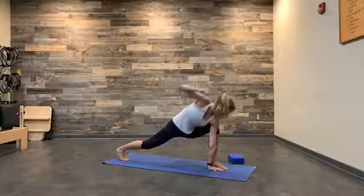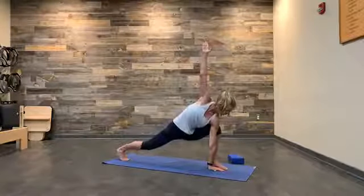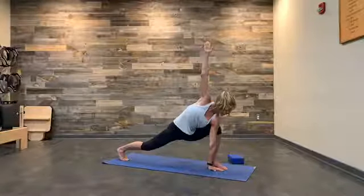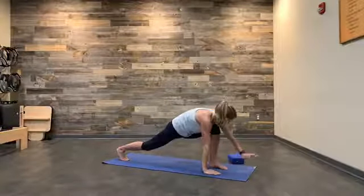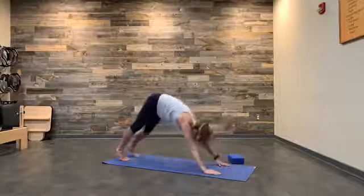Focus down to your right hand. Reach that left arm on up. Sink into your hips. Beautiful. Hands down to either side of the foot. Step it on back, downward dog.